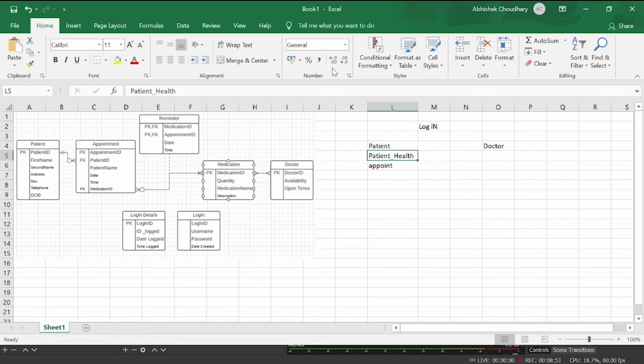So how will you join that medicine ID with this, because here you have joined medication ID with a doctor ID, right? So this is not the correct way to join. That is the problem in your application. You should not do it this way. So definitely you need a separate table for that, and after that you can join the doctors. So you keep that medication detail in the patient health.